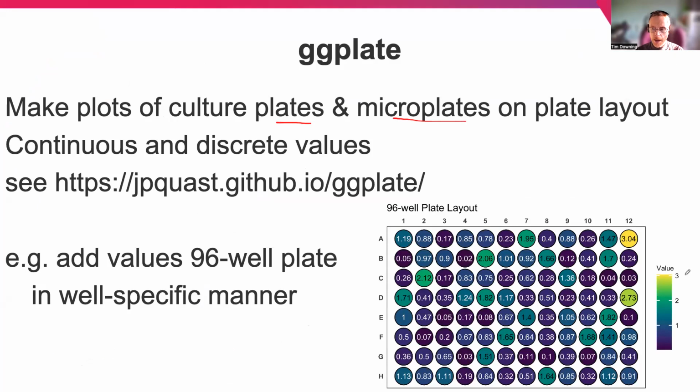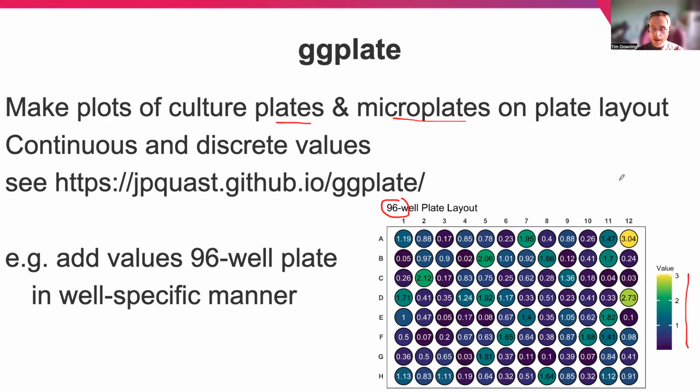So what we want to be able to do is map our data onto these plates or microplates and produce this kind of layout where we have maybe a legend denoting the values that we have here in colors, but also the numerical values entered in there and scaled according to the size, depending on the plate, and dimensions, and what the parameters of the actual plot surface area are as well.